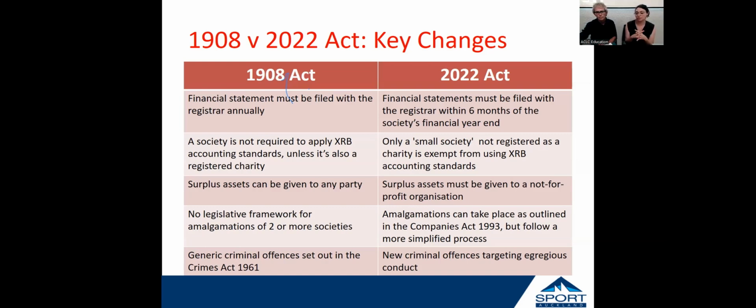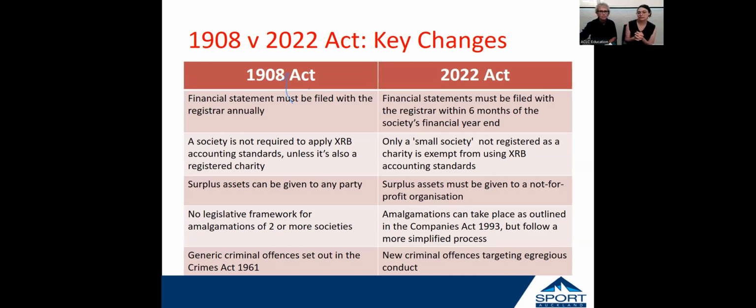Also, as we've mentioned before, new criminal offences will be put in place targeting egregious conduct. That might seem a bit scary, but it is egregious. Examples could be making a false statement, fraudulent use or destruction of property, falsification of documents, defrauding of creditors, improper use of the word incorporated, or breaching of a banning order. I don't think it's something a lot of people are going to have an issue with. It is to target those people who are taking advantage of societies for their own benefit in a lot of these cases.